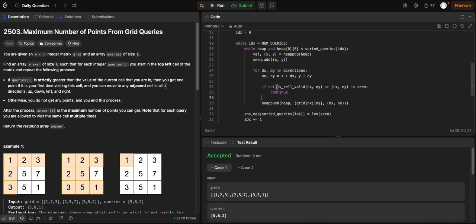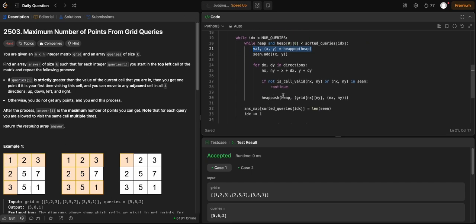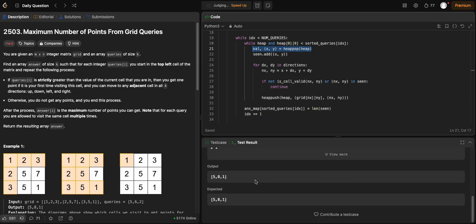Yeah, okay, now it works. So the reason you want to put it out here is so when you go to a cell that works, you want to add that cell, not the neighbors, right? What I've done here is I've added the neighbors instead of the actual cell, so that's why the answer was so off.